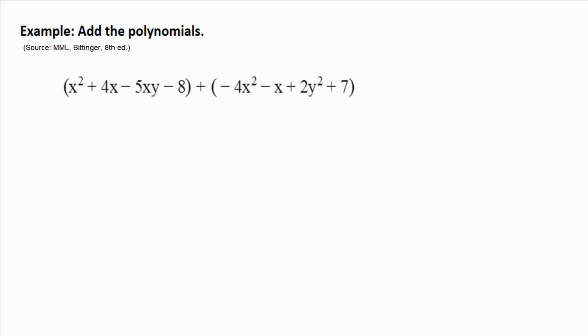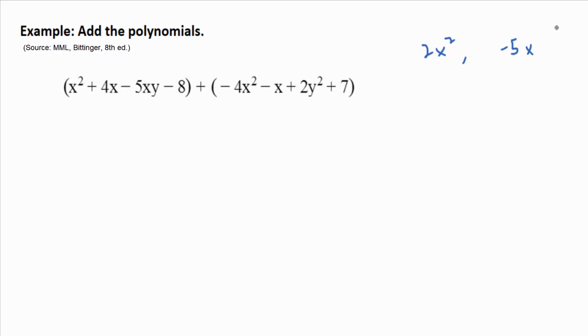And we're ready to add. It really is as simple as adding like terms. Now, I have to remind you, what do we mean by like terms? So is 2x squared and negative 5x, are they like terms? No. The variable part has to look exactly the same, exponents and all, for them to be like terms. Does that make sense? So if the exponents are different, they're not like terms.